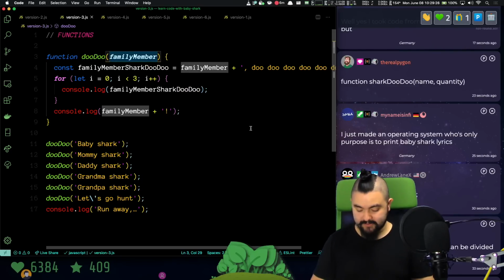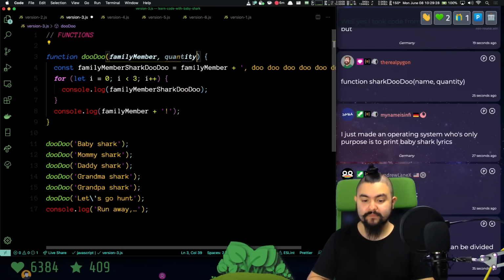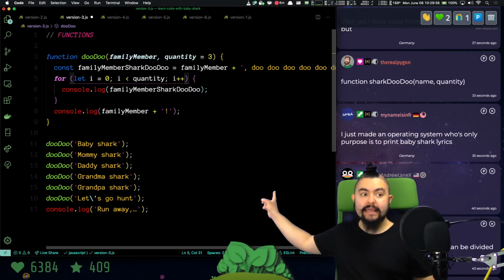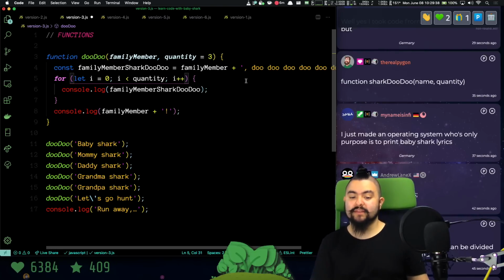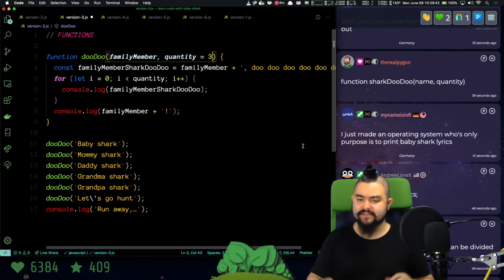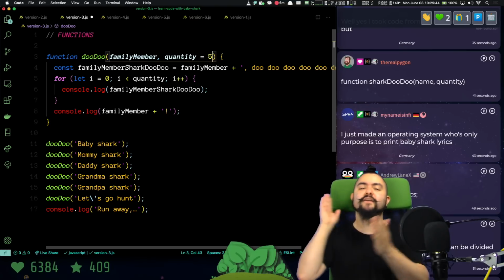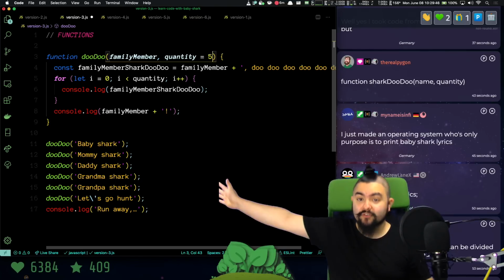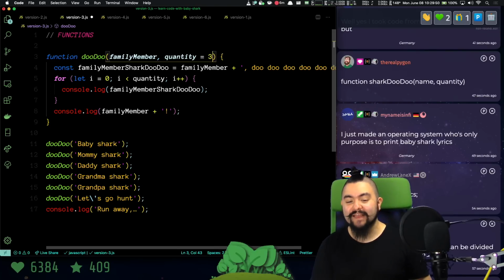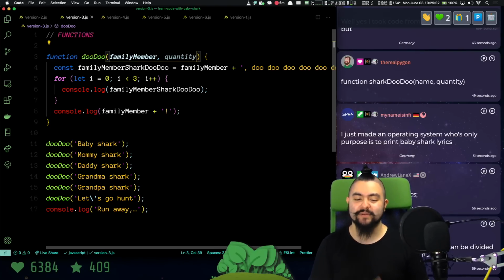If we took in quantity, and let's say that quantity defaults to 3, but we could change it in other places. Now if we go up to quantity, it's really, really easy to update this code. Your client says, hey, we need 5 repeats instead of 3. You change that to 5, done. You take a break for the rest of the day. You didn't have to spend hours updating your code. So that's why writing code this way is a little bit nicer.